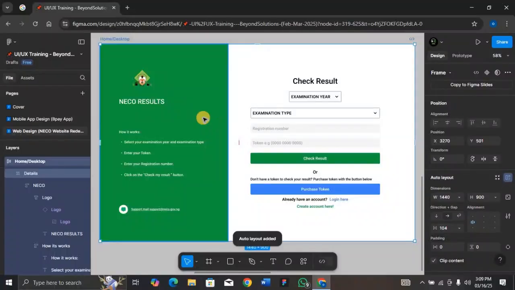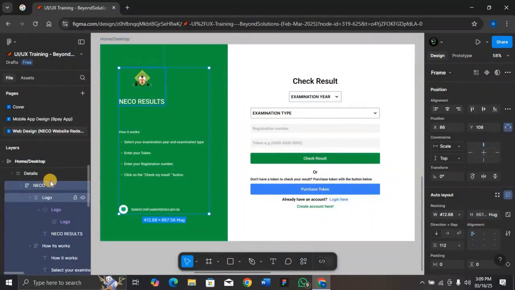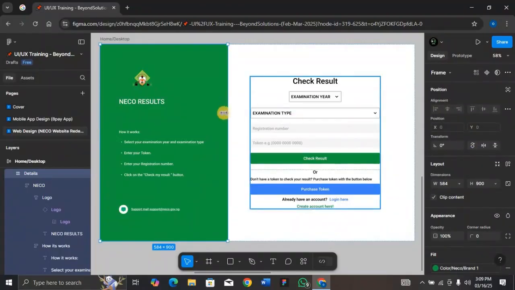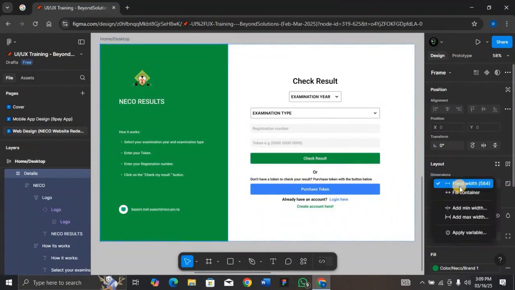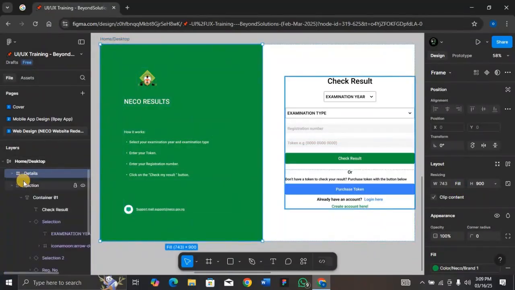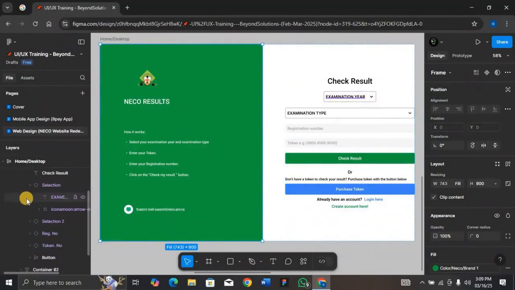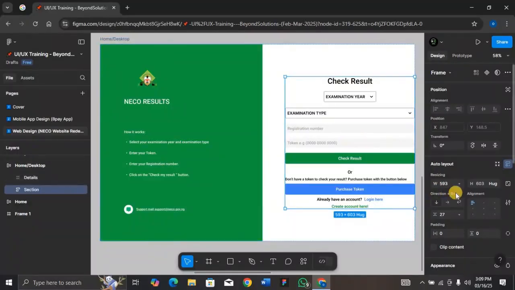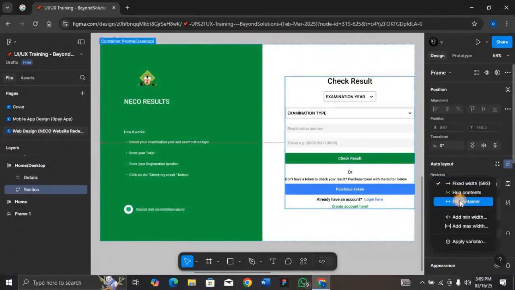Okay. Then we select this particular side, this detail side. Then we go to the width. Notice that we don't have any constraint again because the whole frame is inside the auto layout frame. So now we select everything to be fill container like that. Leave it for now. Then we select the second section. This is details. We select the section part, and also change it to fill container.